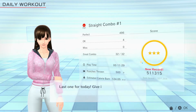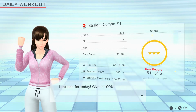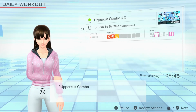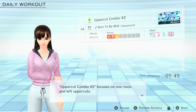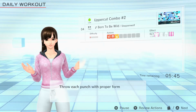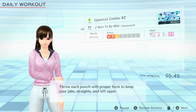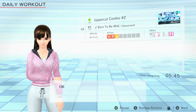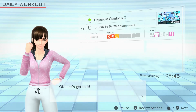Last one for today. Give it 100%. Uppercut combo number 2 focuses on 1-2s and left uppercuts. Throw each punch with proper form to keep your jabs, straights, and left uppercuts from blending together. Okay, let's get to it.